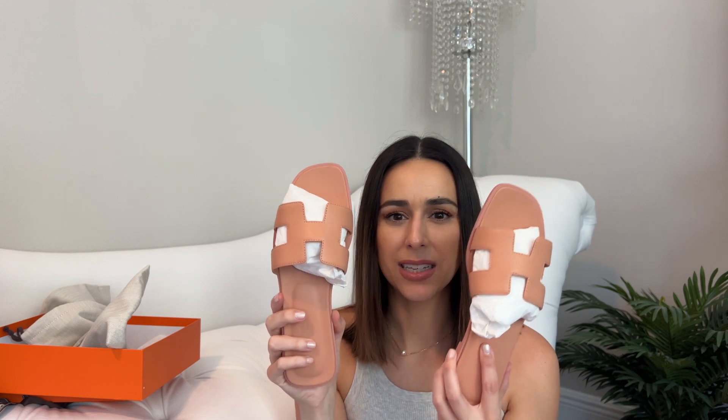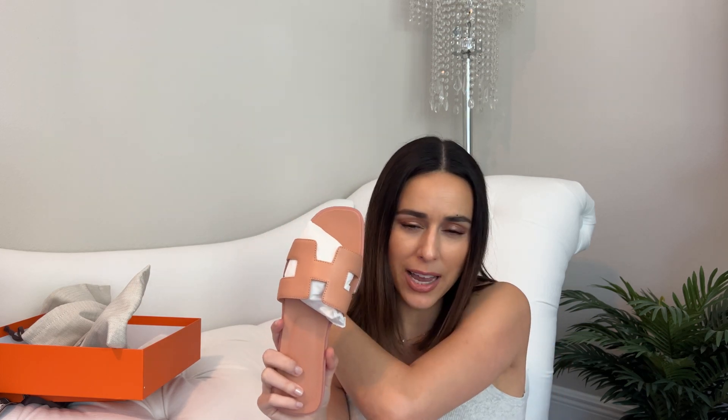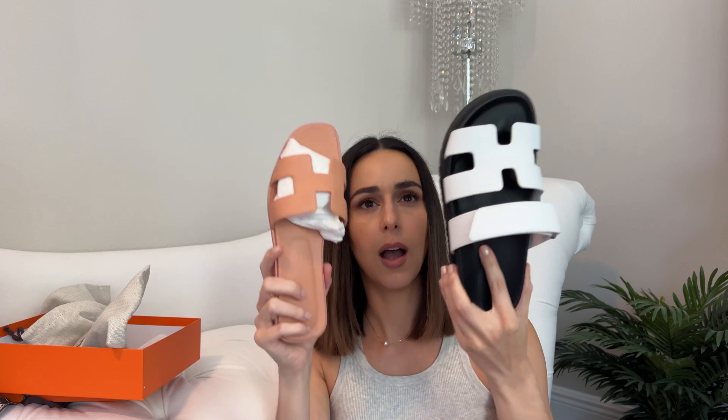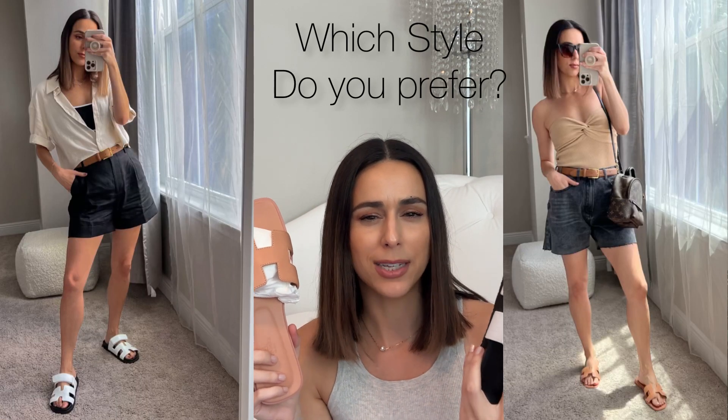Let me know if you guys like this color in the comments. I also have a bit of a personal preference issue — I feel like my foot looks a lot better in chunky sandals versus very dainty, small, minimal ones. I think chunkier sandals kind of balance out my proportions better. I have thin, small calves and ankles, so I feel like a chunkier sandal gives my body a little bit more proportion.